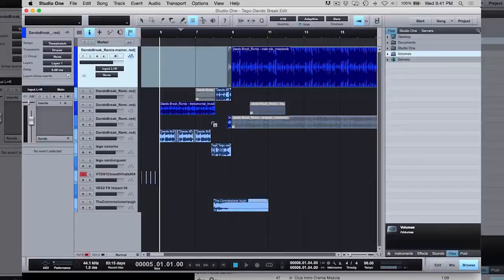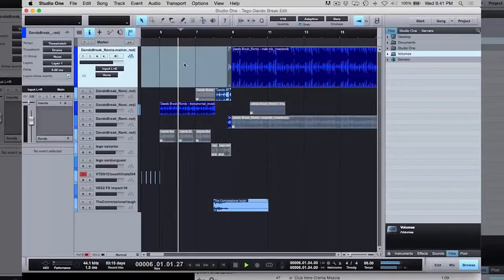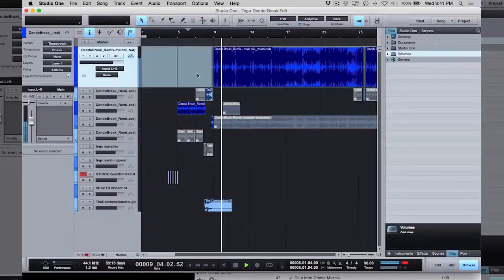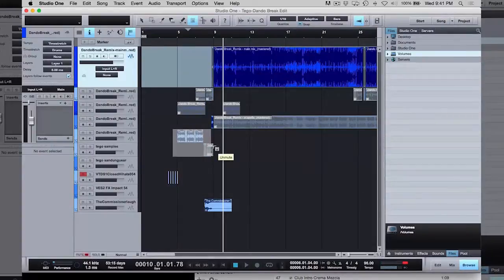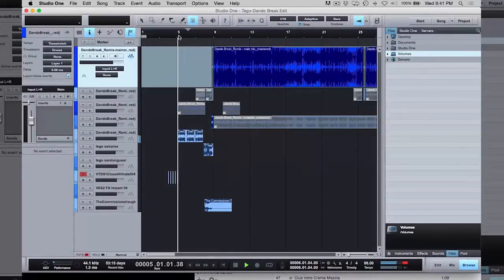So in this case, if I want the instrumental version, I just go like this. So now if I want the a cappella version, I mute the beat and I just unmute my a cappella intro. So I can export two different versions and have them just by muting and unmuting just those clips.